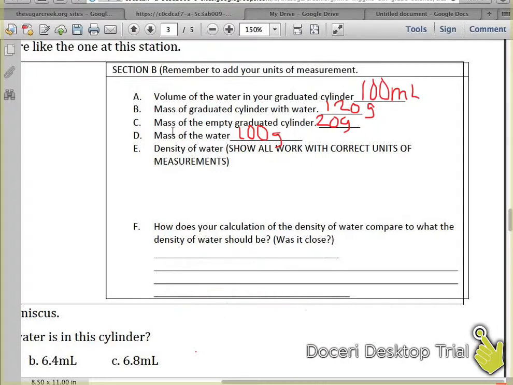Okay. Then we now move on to the part where I started pulling my actual hair out the top of my head, because a lot of you got it wrong. Because number one, you didn't do it. Number two, you just showed me the formula, but you didn't plug any numbers in. And number three, you answered F without answering E. And F says, how does your calculation of density compare? How in the world can you give me an answer here when you have not done anything here? You don't have a calculation to give me the answer. Therefore, how did you answer F? So I was getting very frustrated at that point.